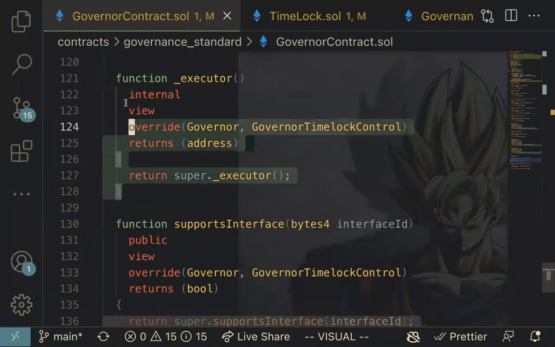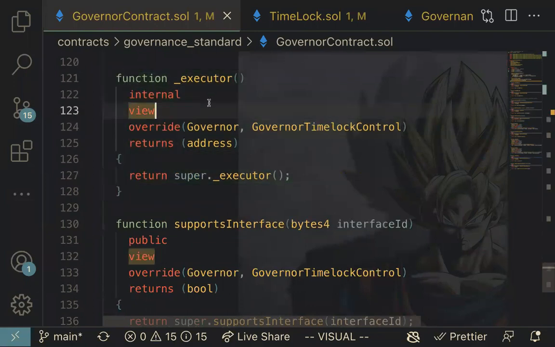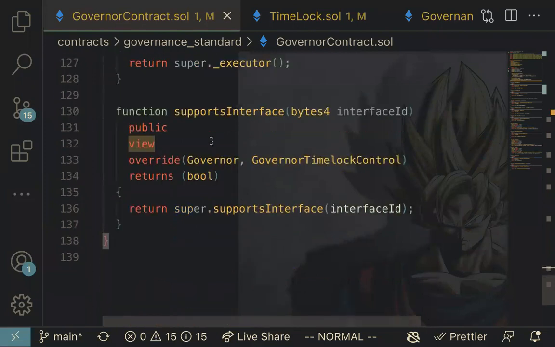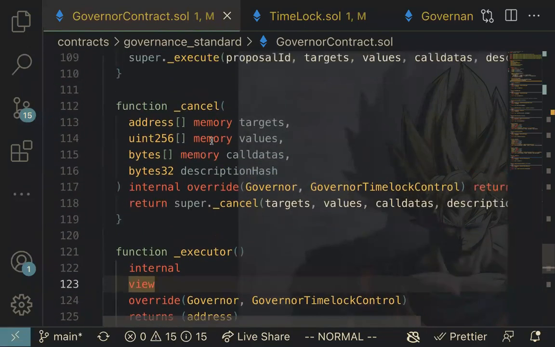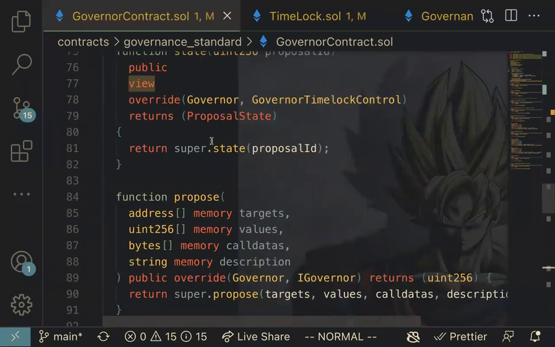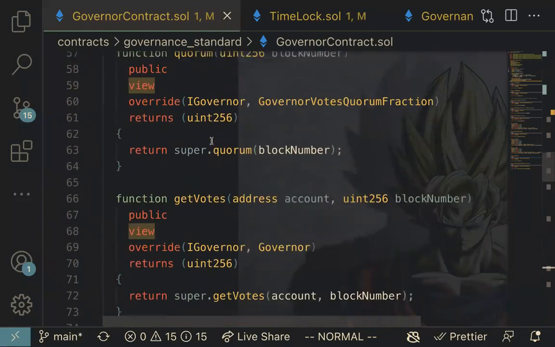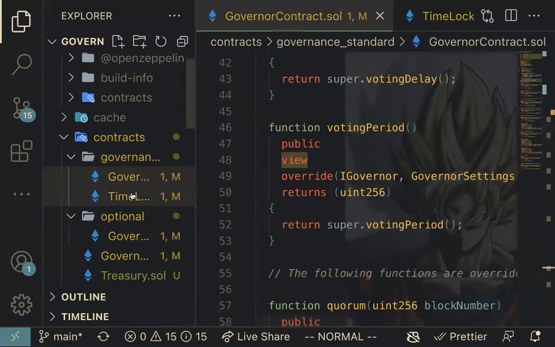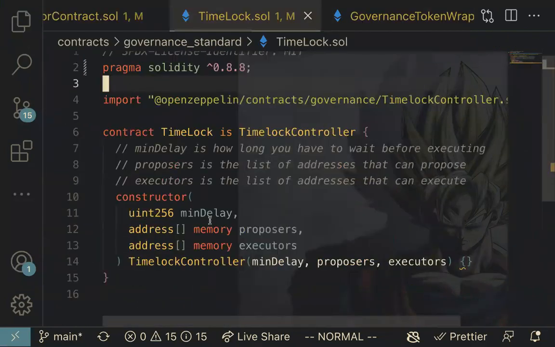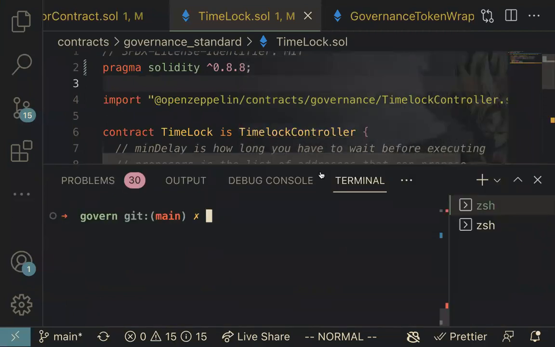And this is the executor. This is the person who's allowed to execute a smart contract. In our case, we can make everyone the executor. Just whatever you want to do with it, guys. All right. So now we have the treasury, the governance token, and the time lock as well. Now we'll try to deploy these contracts, guys, on the local testnet.